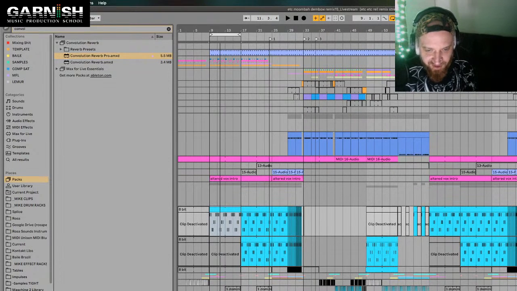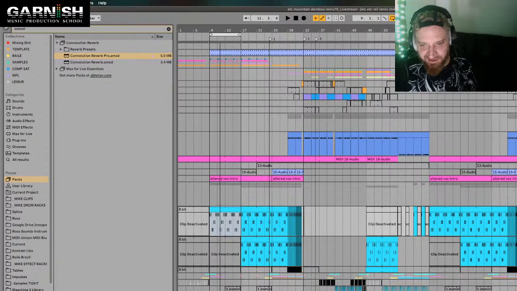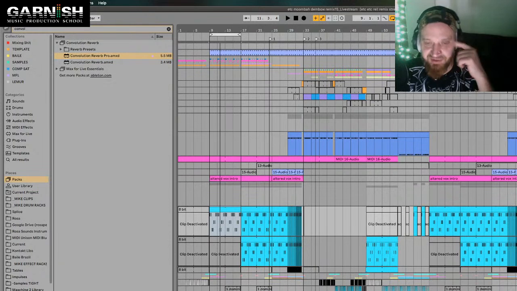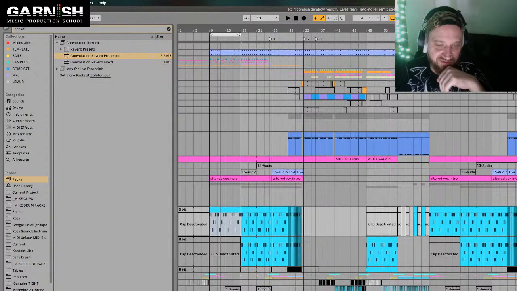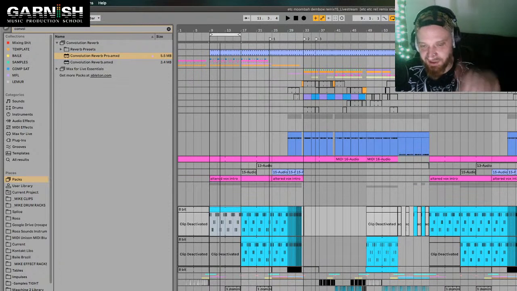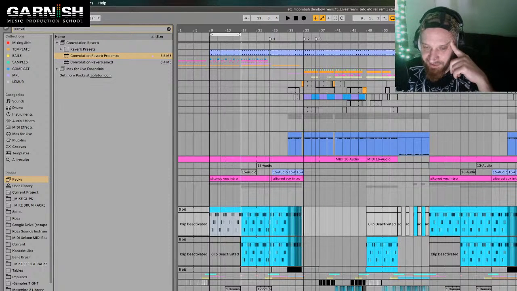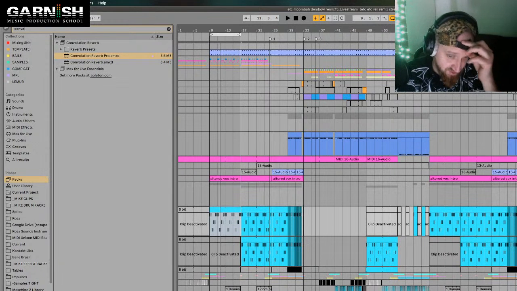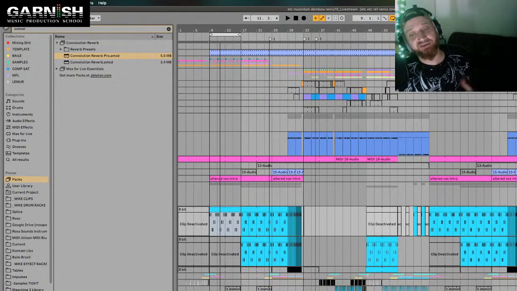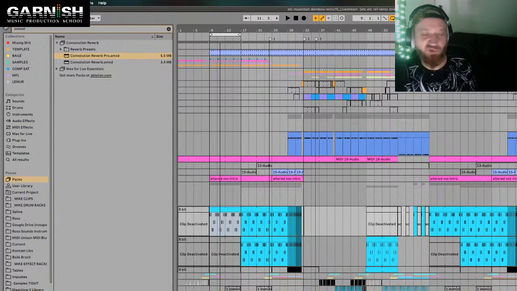All right. So one thing we didn't talk about, let me get into this real quick, is the modulation section. Basically what this is, it's an LFO. If you know an LFO, it's just something that changes something over time. This LFO changes this number over time. So you have a rate and an amount. So what does modulation in reverb do? Again, it gives some movement to the sound.